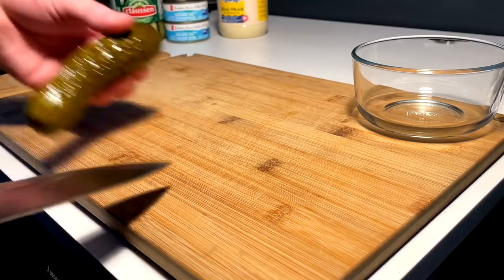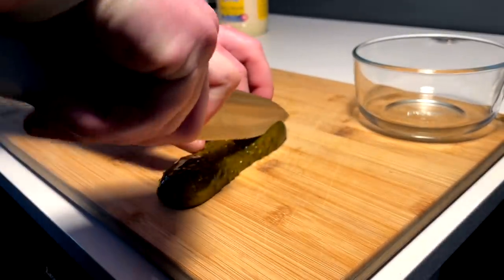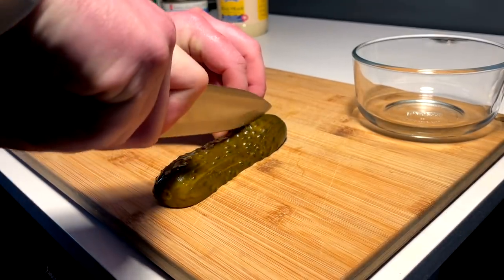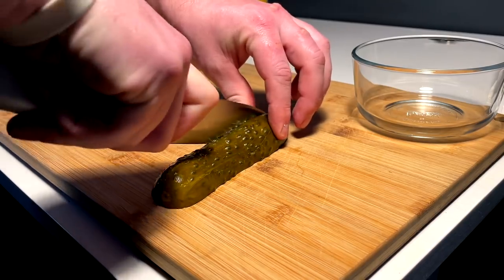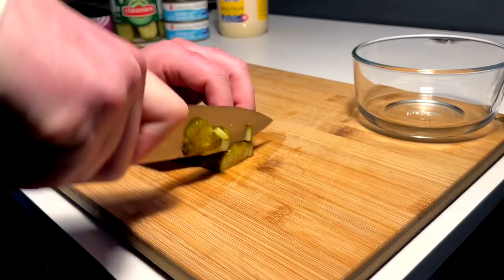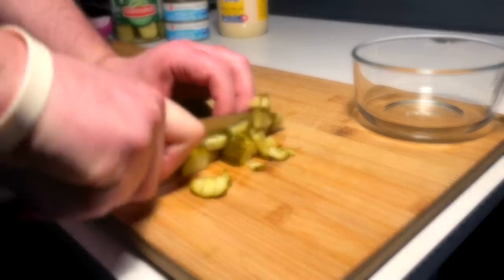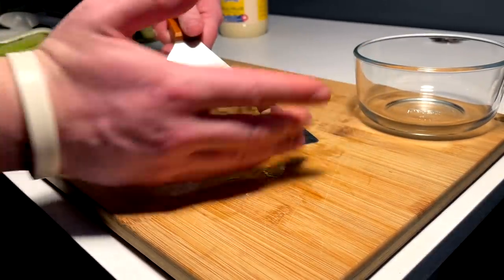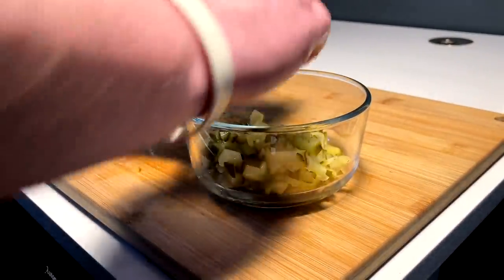First things first is a nice Clausen pickle, beautiful pickle, my favorite. And I like to make sure everything is small and uniform in size in my tuna blend. I don't like things too chunky per se. So we do a fine-ish dice. And you go ahead and get creative. You get your big spatula, the big beef smashing spatula, and put it all into your prep bowl, of course.